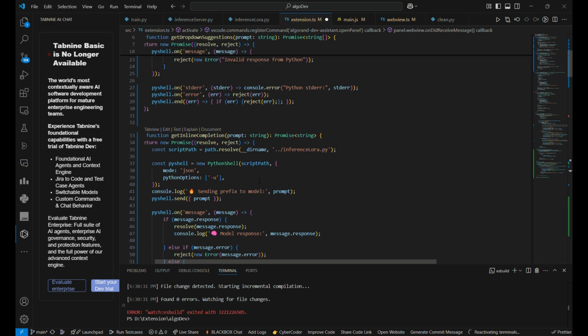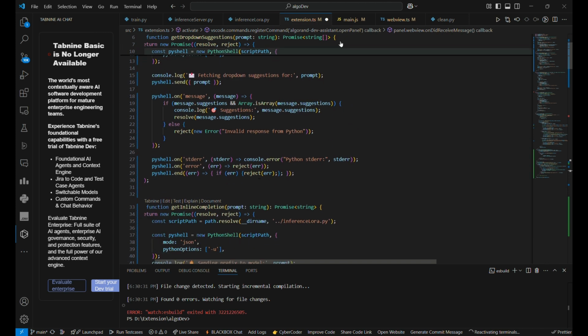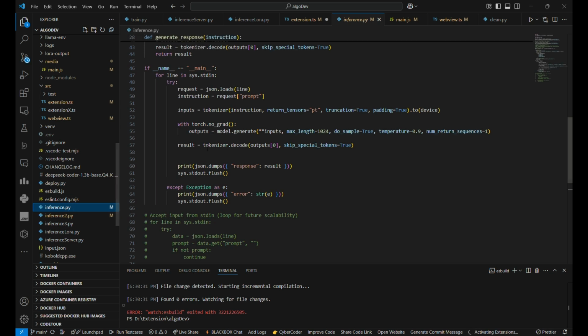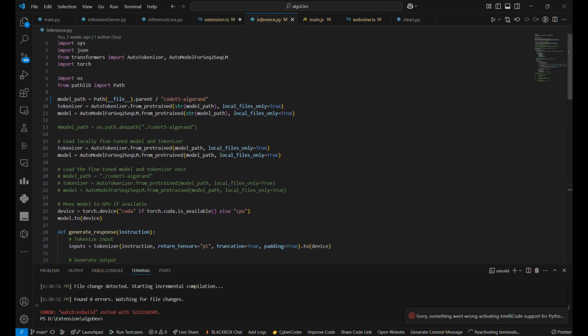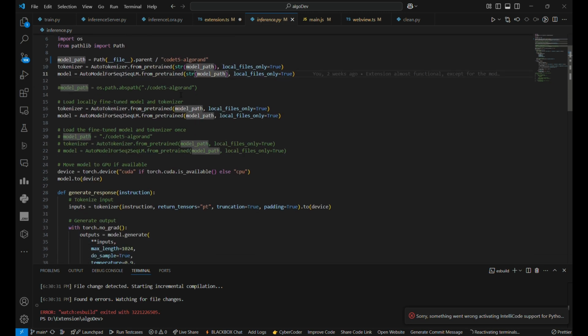Now let me go to the inference file where we run the model. There are more files there. So here we are defining the model path and then passing to it.